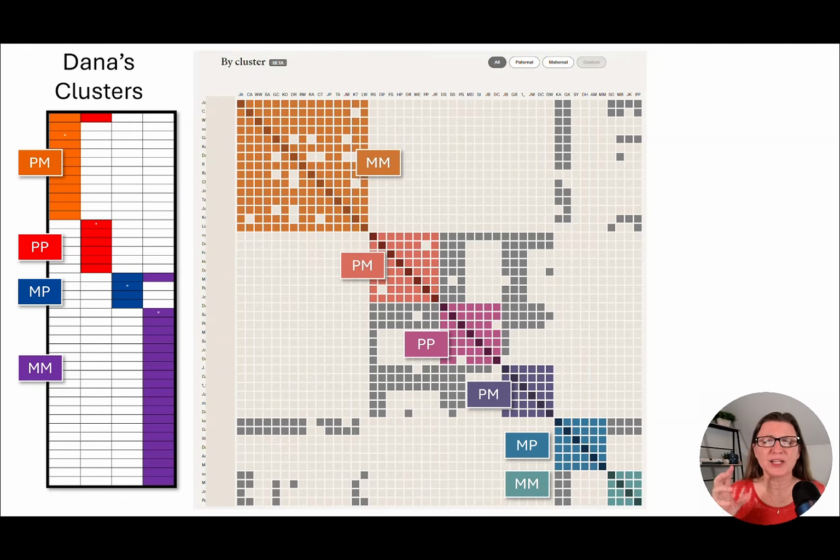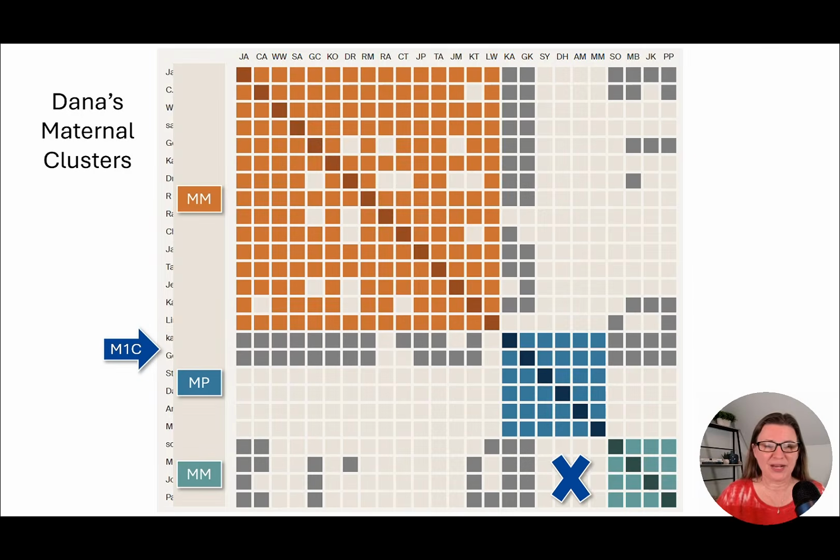So from here, we're going to look at just my maternal matches. So that will be this orange one here and these. And if you're on Ancestry, you can just click, it either says all, or you can click maternal or paternal. And I'm clicking maternal. Here we go. So we have these orange, and now they're closer together. We can see these lines connecting to the blue and connecting to the green.